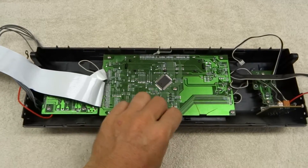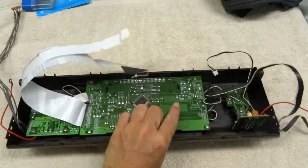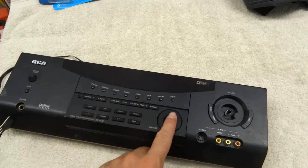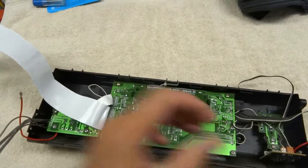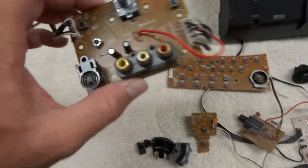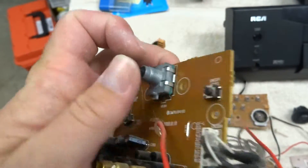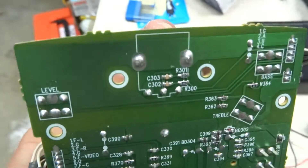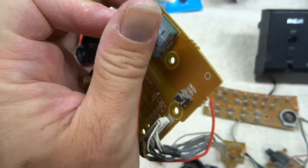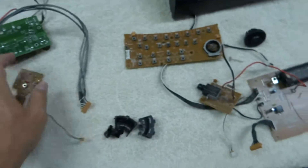The last piece to tear down is the digital front panel. We'll have to see what's in here — maybe some LEDs we can scrounge, and certainly a potentiometer or more likely a rotary encoder for the volume, plus some tactile switches. When you get the front disassembled, you've got a bunch of tiny little boards. If you needed S-video or composite video connectors you could scavenge those. There's a very nice rotary encoder, though to be useful you'd basically need a digital logic board since it just sends pulses as it's rotated. There are a couple of switches, an LED, and if you needed bits of wire there's plenty here.